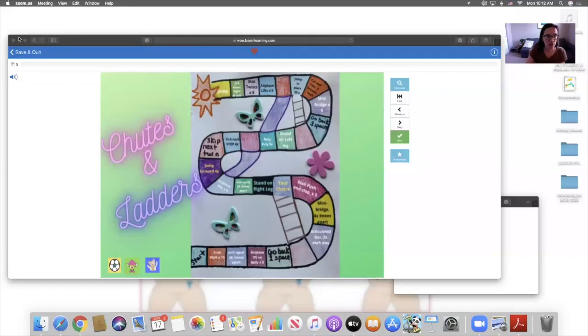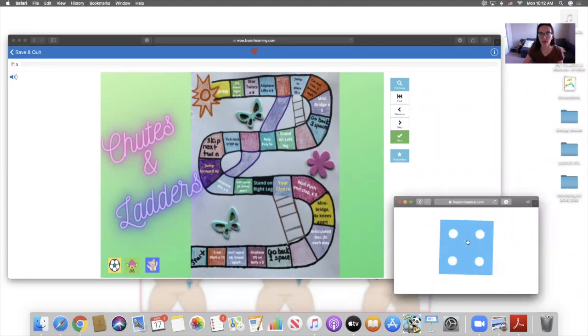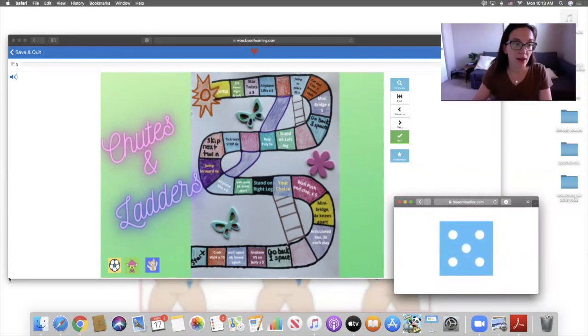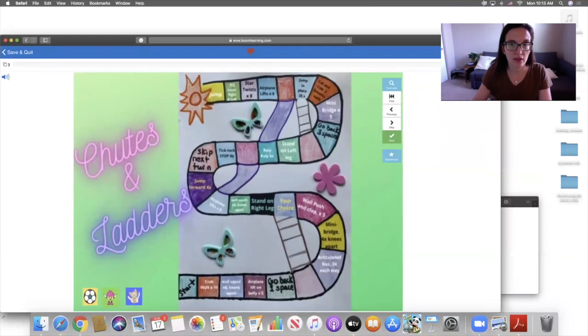And I like to just share my entire screen. It's easier for me to navigate. Of course, when you do that, you're going to see everything that's on your screen. I also like to share my entire screen because I'm going to be using two different windows to play this game. So I've made this boom card here, which I'll have in a different video, but I've also opened up in a separate window a virtual dice here. So you can drag it a little bit bigger if you wanted it a little bit larger there.